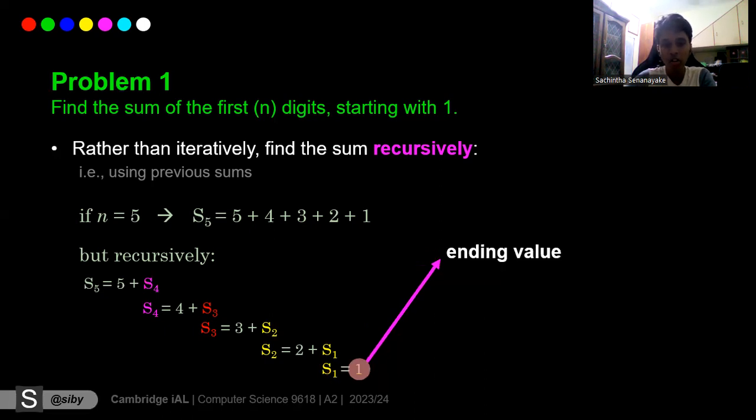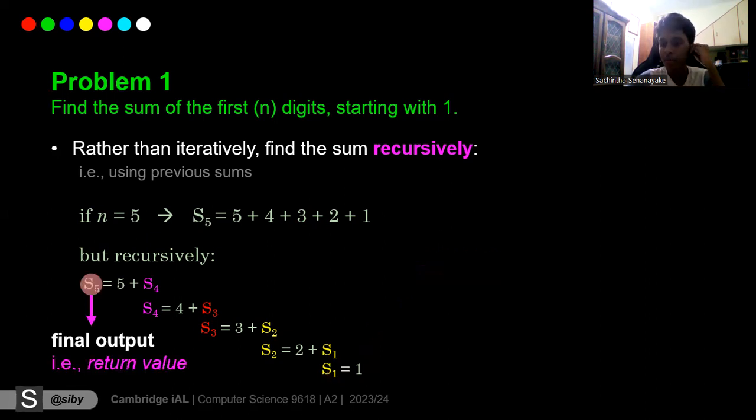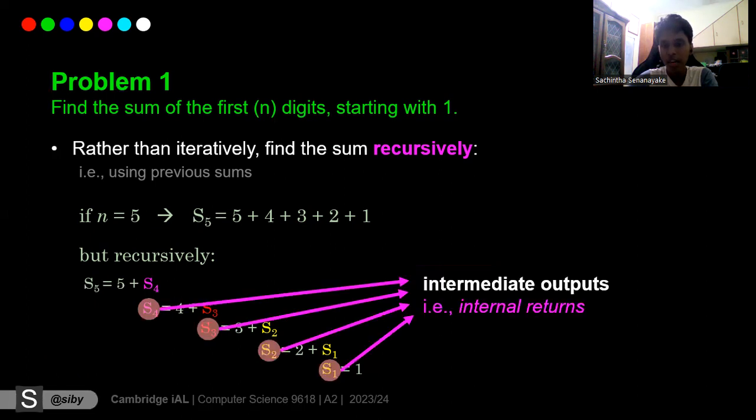That is why, for the ending value, I've labeled the 1 after the equal sign, but the base case I've labeled as the subscript of S, that is the current n value or the current sum we are working on. So that's the base case. When the sum's n value reaches 1, we stop asking for further sums. And then our final output would be S base 5, that is, what is the sum of the first 5 natural numbers. This would also be considered as our return value. But this is not only our return value.